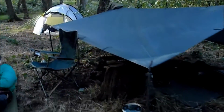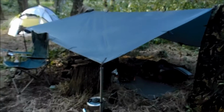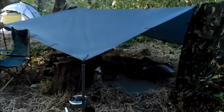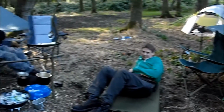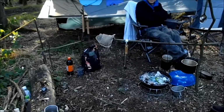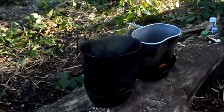This is the camp we're using at the moment. Tarp set up there. Fireplace there. And the all exciting water boiling here.